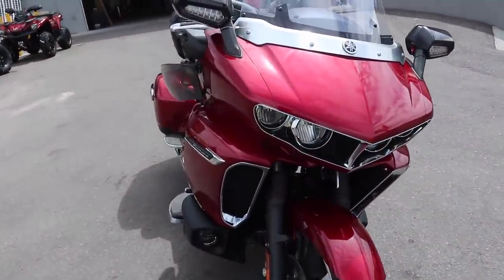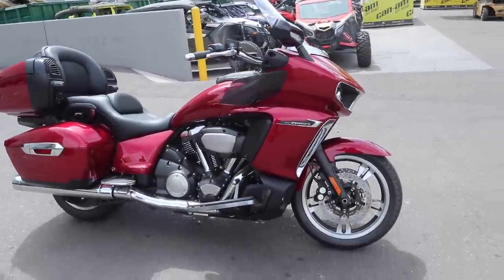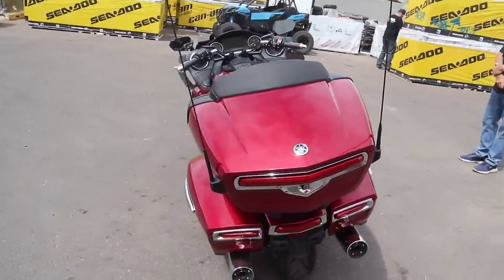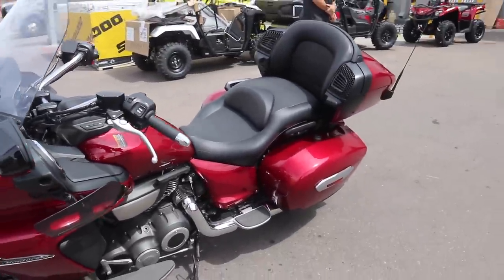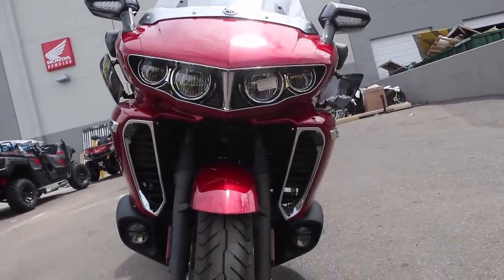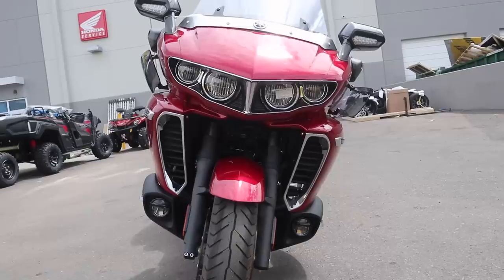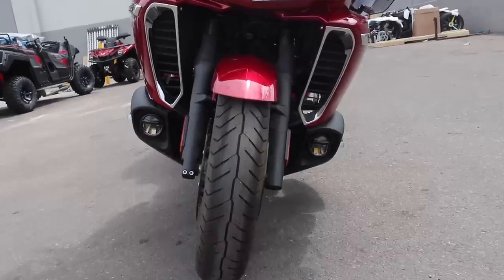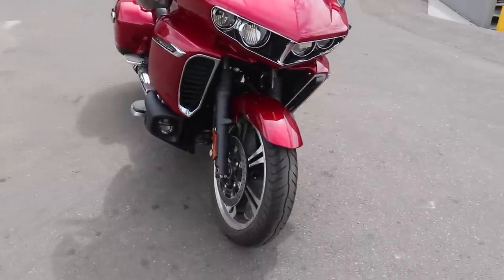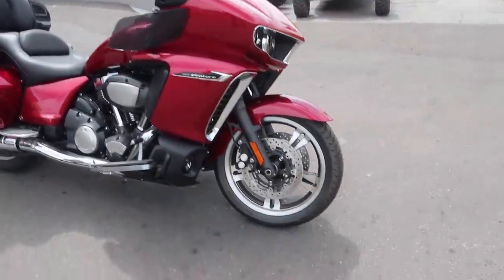Before we actually ride this thing for the first time, we're going to take a look at just the appearance — nothing more, nothing less. The style of this motorcycle is pretty sweet. I'm actually digging it. It doesn't look too outrageous, but it's certainly not a traditional style either. We've got LED blinkers up in the mirrors and a pretty aggressive front headlight scheme — it reminds me of a Chevy Camaro's front. We've got some scoops in the front and lower fairing. There are some spotlights on the bottom, which is nice for touring. Dual disc brakes. The rims are okay, though I feel the rest of the bike is designed a bit more stylishly than the rim for my taste.